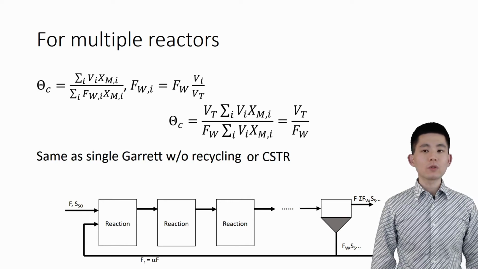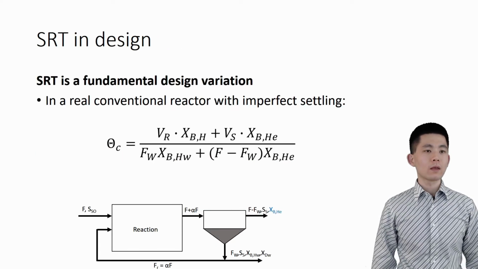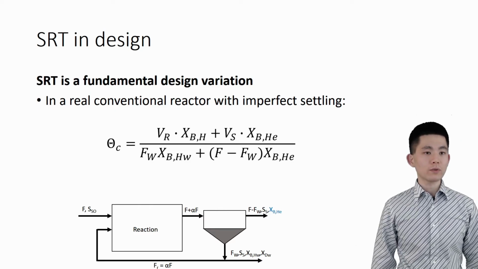And if we assume that the solids concentration is the same in each reactor, the time that solids spend in the reactor is proportional to the reactor volume. In real life, the clarifier is also not ideal. Not all biomass is settled, and there might be some reaction occurring as a result.